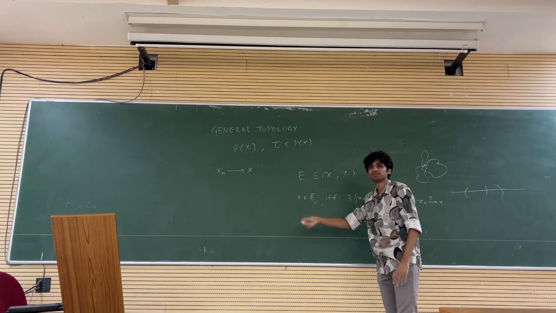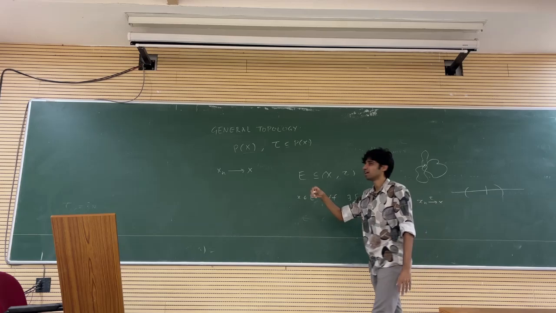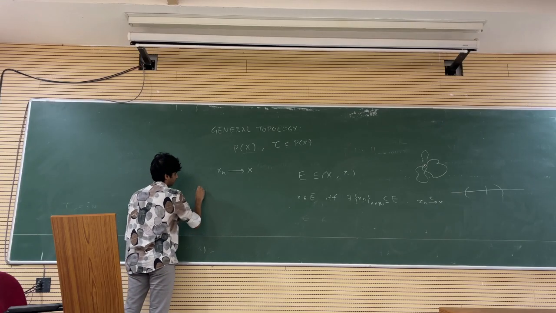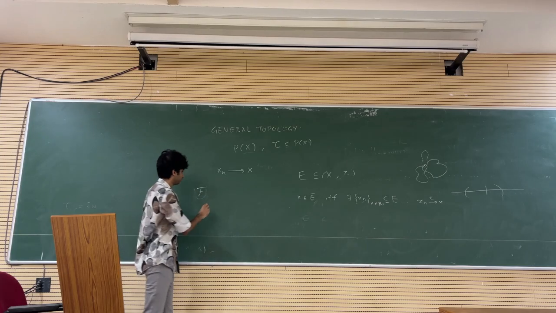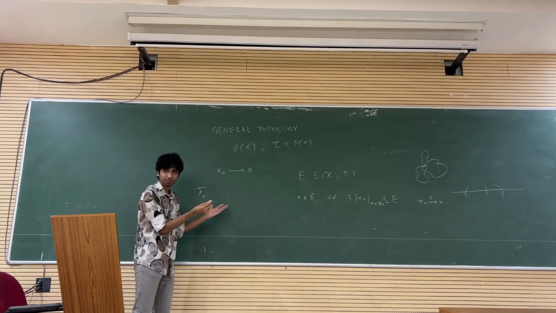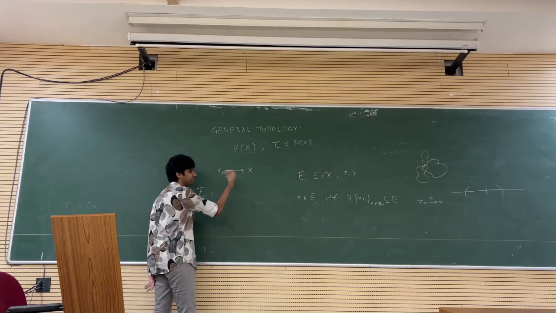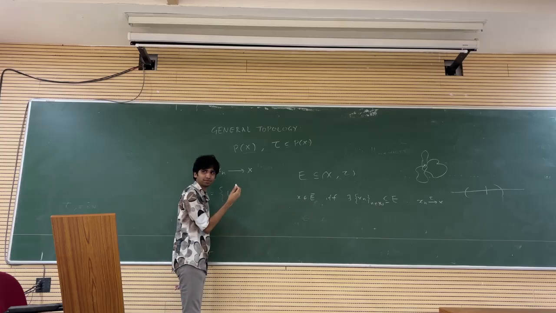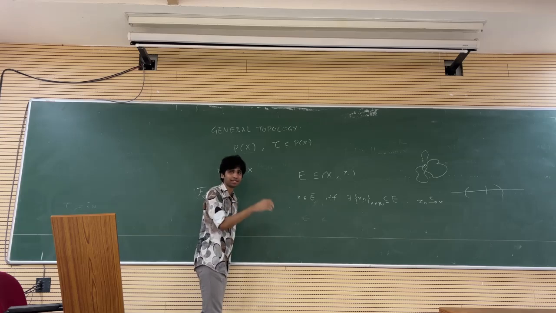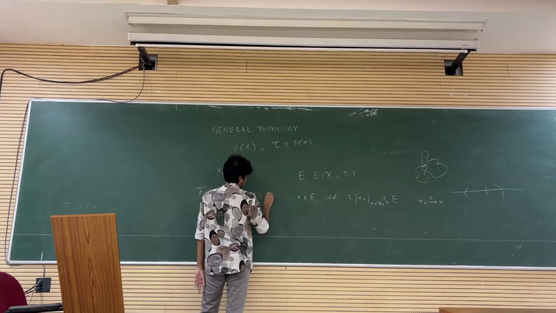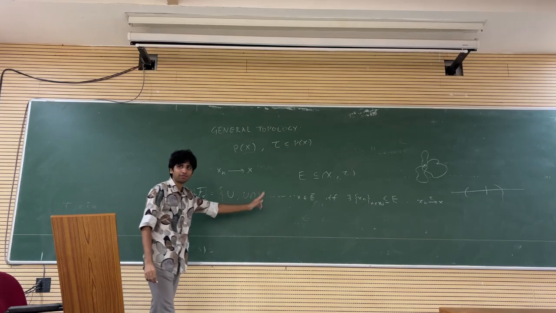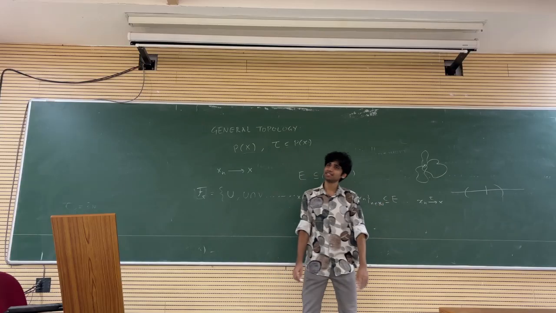For each one, you choose one point. So say you have this data. F is the family of open sets around x, right? Then you can choose, but this is countable. So what you will do is arrange it in a certain fashion. Take some u first. Then whatever else you take, you just take intersection. If it's not subsumed or something like that, you keep doing this. This will still produce a countable choice. And now you pick one from here, one from here, one from here, one from here. Like that generates a sequence.